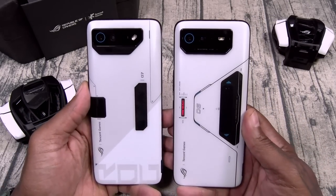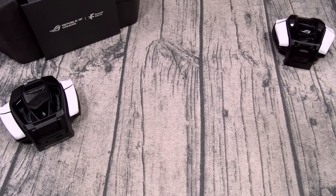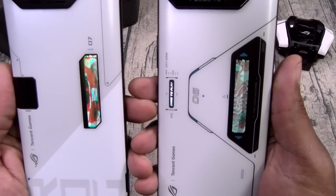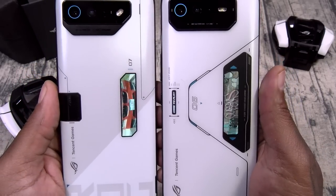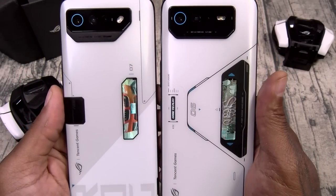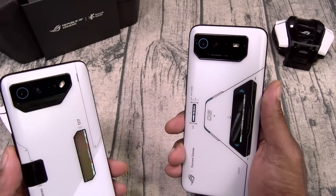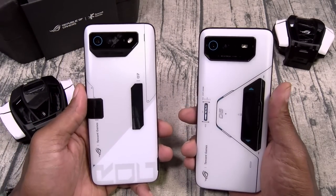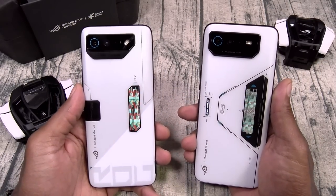insane. Now, if you notice, the display, let me do a wipe down. It looks like the display might be a little bit smaller, but they might be the same size. It might just feel a little bit smaller, or maybe it's because of the way they cut. But both of these phones, I never did a full review on this one last year, both of these phones are top tier. These are the top of the top tier gaming phones.